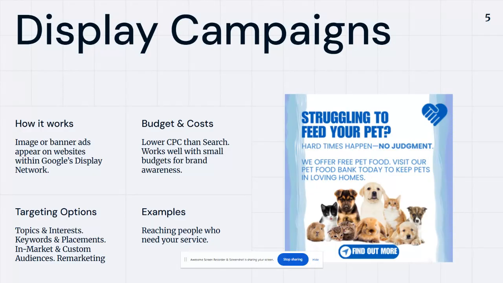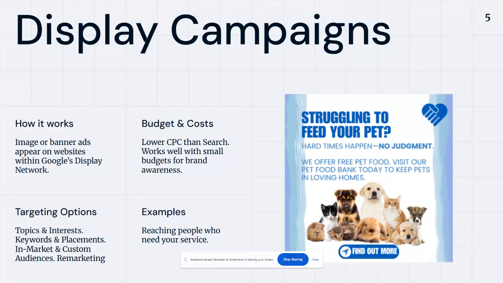So it's image or banner ads. They appear on websites on the Google Display Network. So they are websites where they've allowed Google to show their visual ads on it. Typically, it's lower cost per click. I just showed you in the keyword planner, we've got some like £1 a click, up to, I've worked with some clients where it's sort of £50 a click, depending how competitive that space is. That's why it's quite good to use the keyword planner, just to have a look at how much traffic there is and also how competitive it is.